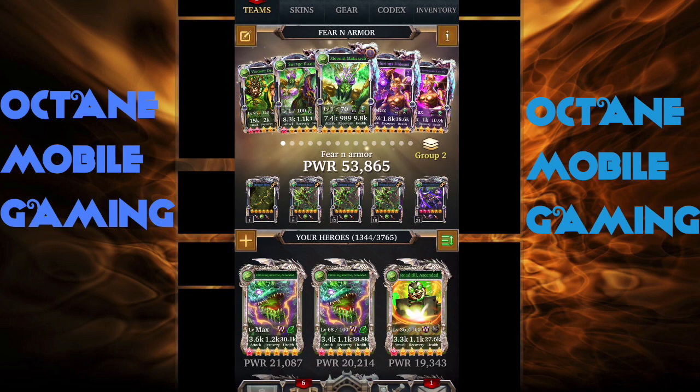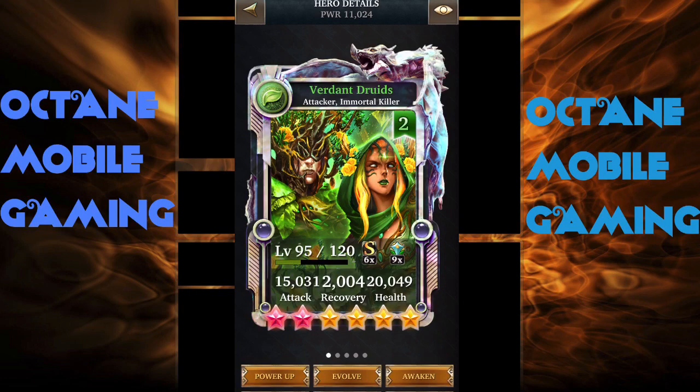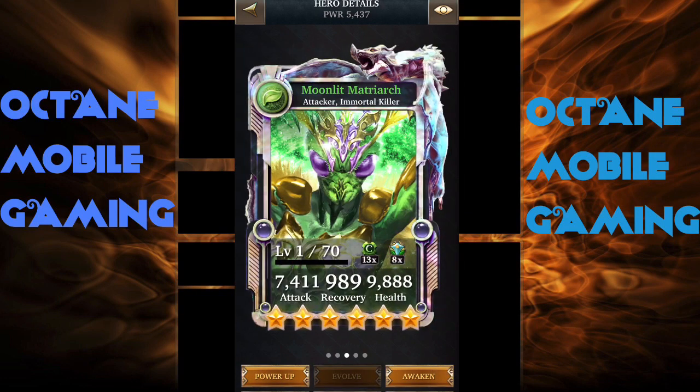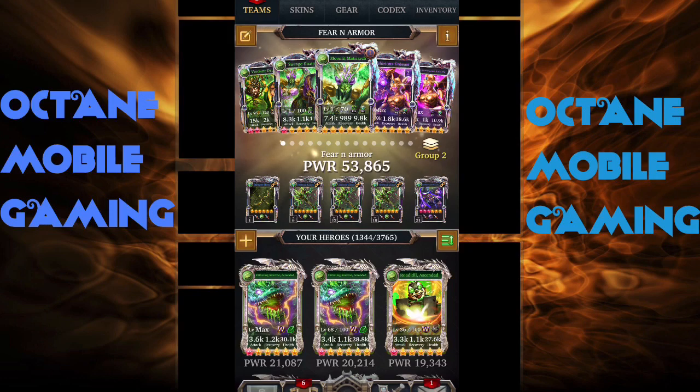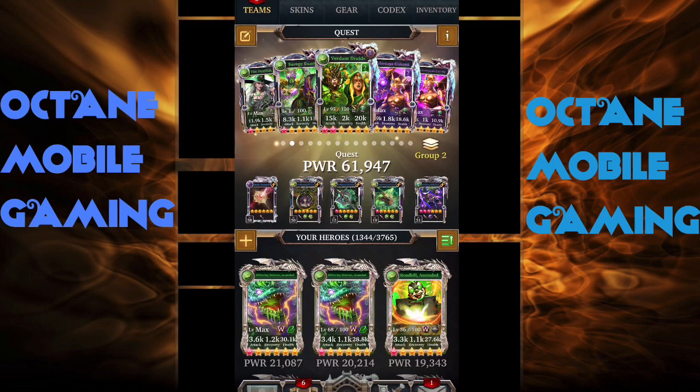Now this is the one that I'm running for the quests, the Crusade maps, and this one runs Vernon Druid, Savage Swarm, Moonlit Matriarch, again Glorious Golem, High Performance Unit Area. The Glorious Golem deck basically is one of the decks that we have been relying on quite heavily over the last 6 months, alongside Circuit Break Illyria, the Santa card, and so on and so forth. So most decks that we get nowadays are basically built to support those decks. That is the reason why we aren't getting a lot of decks with the type of boost that High Performance Unit Area has got.